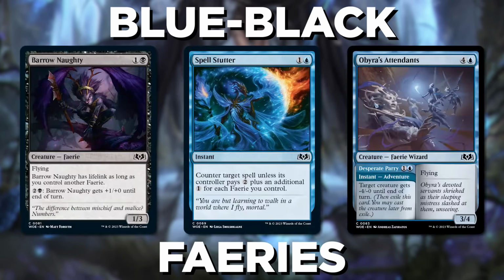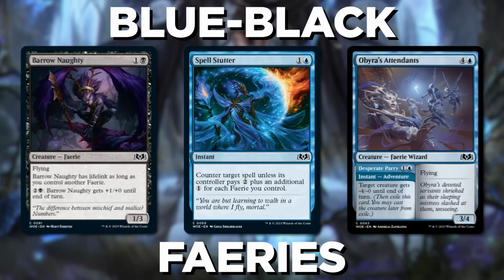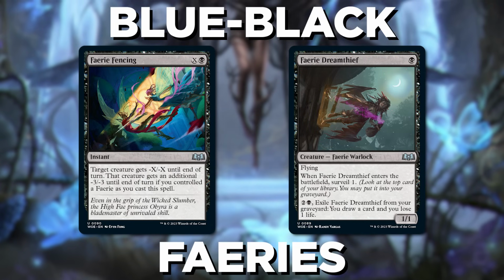Nice. Moving on to blue-black, we have fairies, which are our take on the classic Sleeping Beauty story. You want to assemble a nice curve of fairies yourself, complete with some nice tricks and removal. Fairy Fencing is always a decent removal spell, but its power really grows in a fairy deck. Even some more trinkety fairies like Fairy Dream Thief are great to amass a force early, but also give you a bit of late game play.